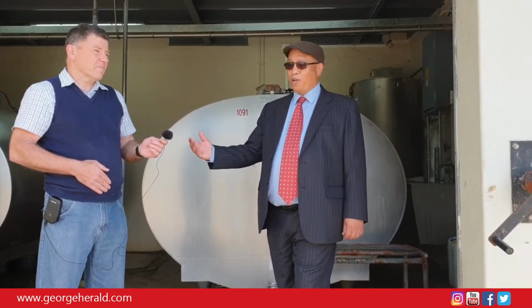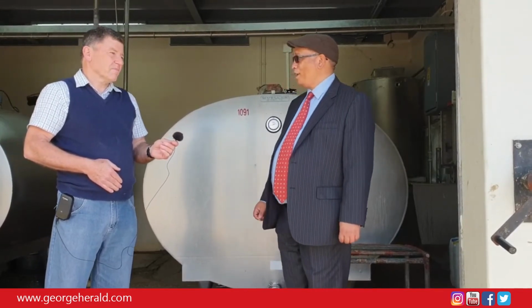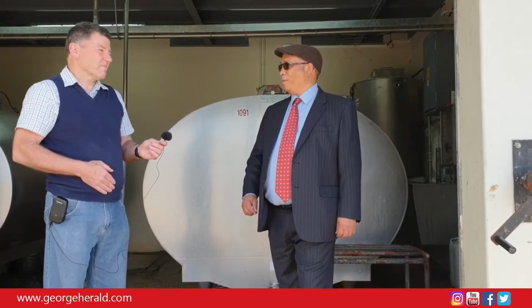At the Outeniqua Agricultural Research Farm. It is a great day here in George. My strategic priorities include research, education and development, as well as market access. I'm here at the Outeniqua Dairy, and it is my privilege and an honor to introduce our colleague here. He's responsible for this dairy farm. Tell us about the significance and the importance of research on this farm.